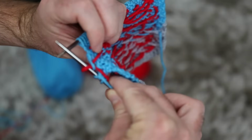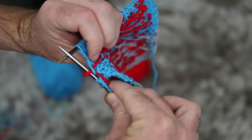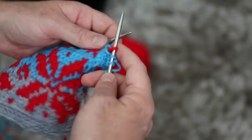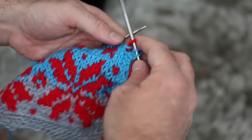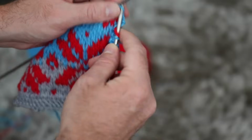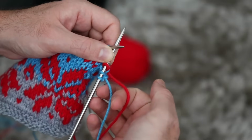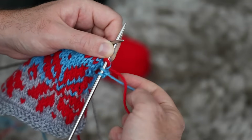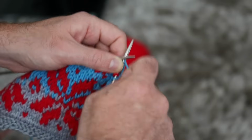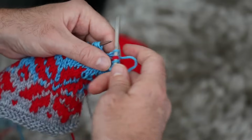You don't want it to be too tight right here because otherwise it will pinch your work together and it won't look as good. I mean, it'll look good because it's tight, but it'll create kind of a fold in your project. So I've done that red, and now it's time for another blue. So I'm just going to take my blue yarn, bring it around underneath the red, and just knit it again.